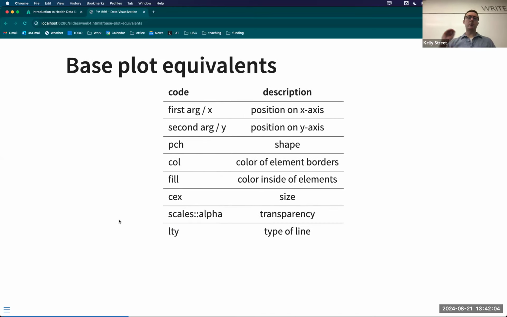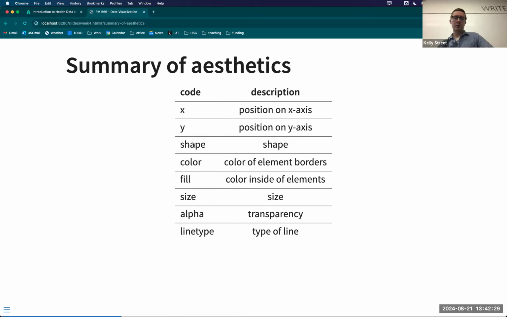All of these things are also possible in base plot, and in a lot of cases, they're simpler. You don't need to specify x equals. You can just leave it unnamed, give the first argument as x, give the second argument as y. But some of these names make way less sense. Like pch is the argument that you have to set in order to change the shape of a point, whereas I think shape is a much more intuitive name for that.